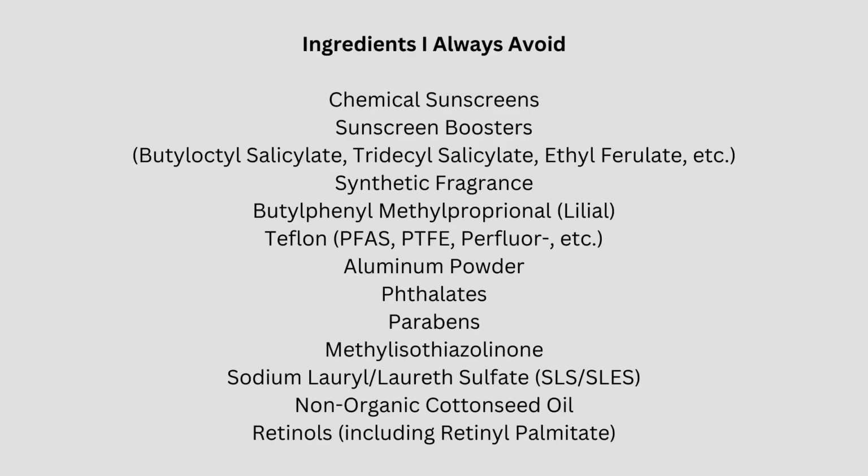And one thing that I have found out is that there are certain ingredients that always do irritate my very sensitive skin, and I know that these ingredients tend to be very irritating for many other people as well, so I just don't talk about products with those ingredients on this channel. And fortunately, most of the products that are available through this Isamaya line do look okay in terms of their ingredient list, so that does make me really interested in the line.